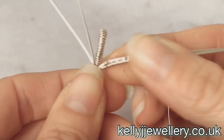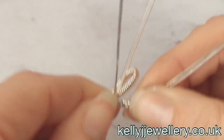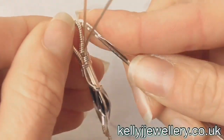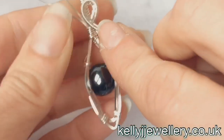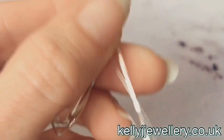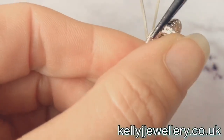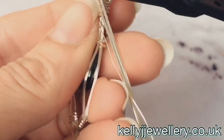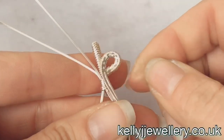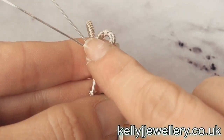I'm going to bend this right down. And then I'm going to scoop the weave around. Just going to flatten it a little. So we want it to come out the side, because we're going to do the same on this side. We want this one to come out this side.